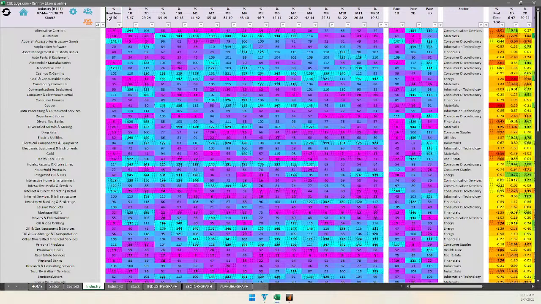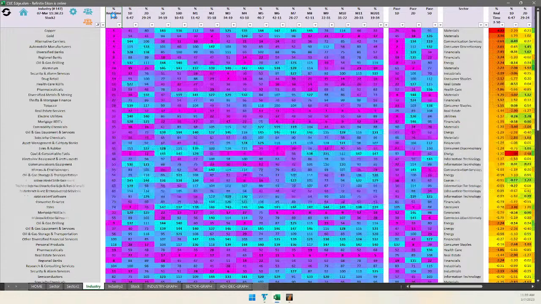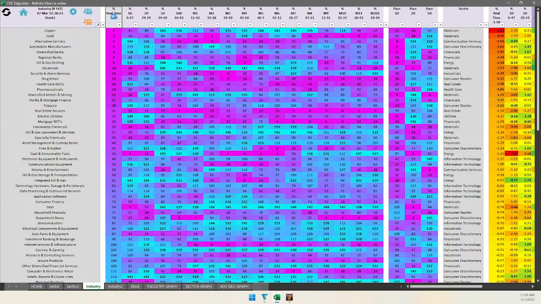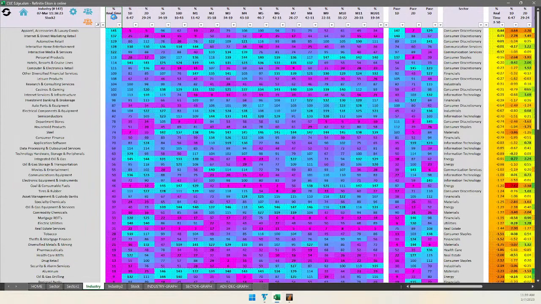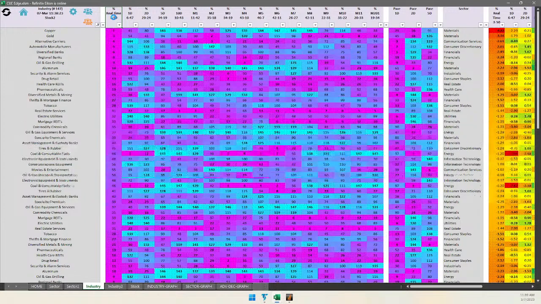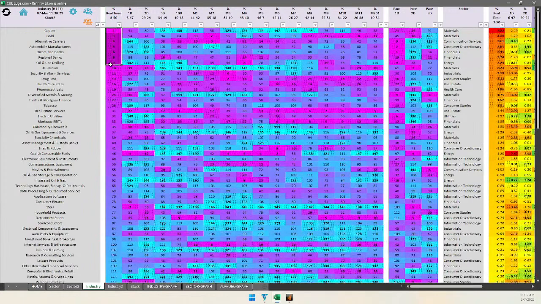I'm going to double click on the real time column. During market hours, real time; after market close, 1 day; real time will be blank. I will sort it. One way to sort is to double click on the column header. If you double click again, it will reverse the sort order. I'm looking for bearish trade, so let me double click to get the weakest one to the top, and I am interested generally only in the bottom 20% weakest industries, and those will have a checkered background.